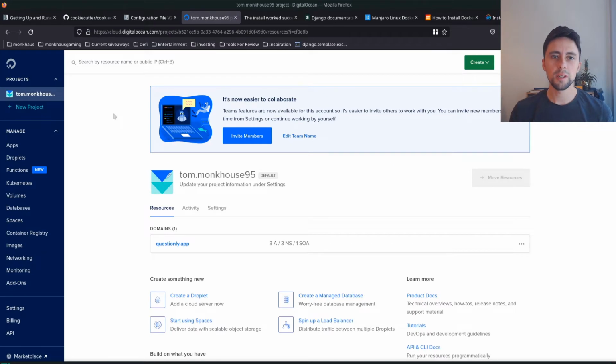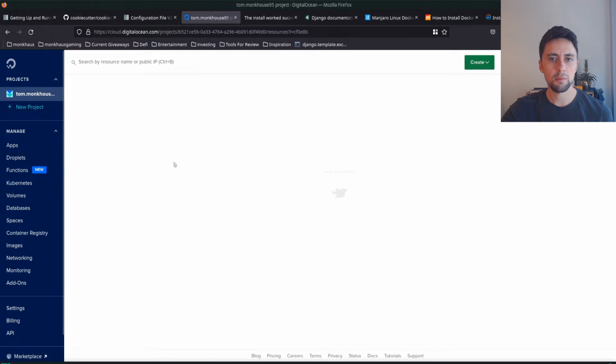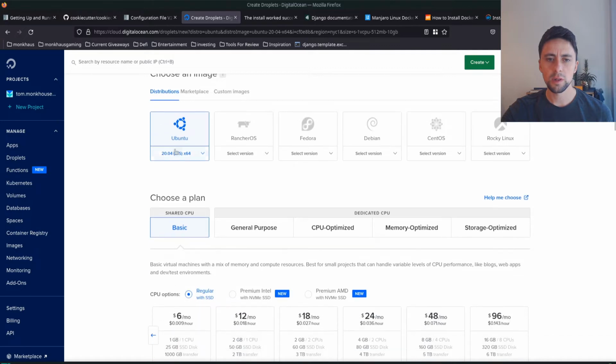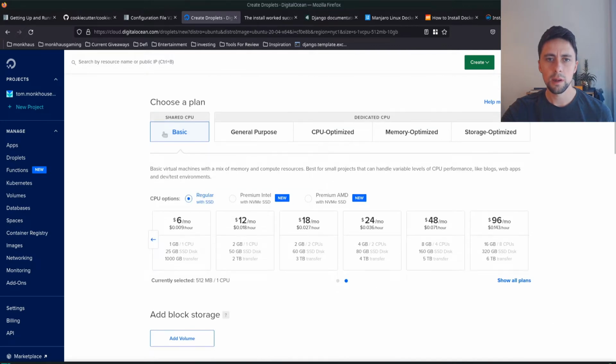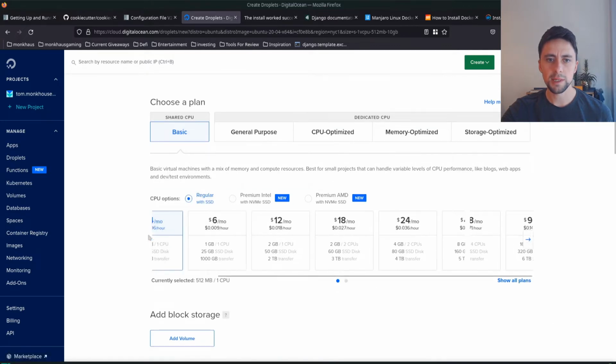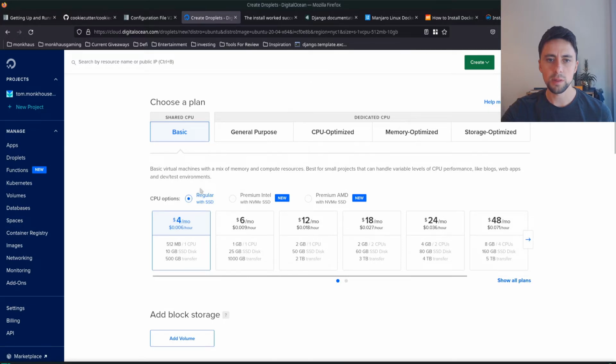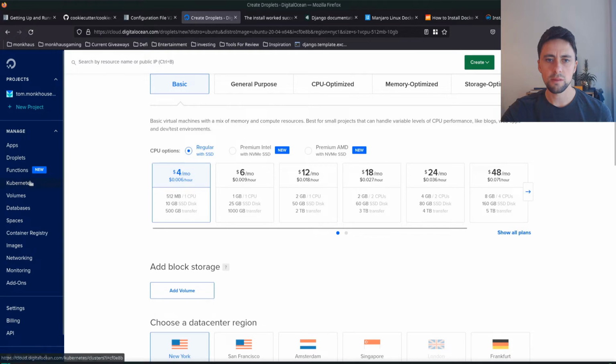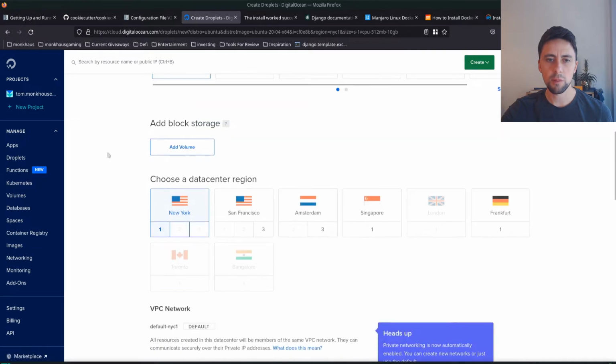So the next thing we need to do is set up our server, pretty much. And the way we do that is by going on DigitalOcean, link in the description. I think you might need to create a project or something, and then we click on Droplet, and we create our Droplet. I'm just going to choose an Ubuntu image. I'm going to go with the shared CPU, basic, and we're just going to choose the cheapest one, which is 1 CPU and 512 megabytes RAM, I think.